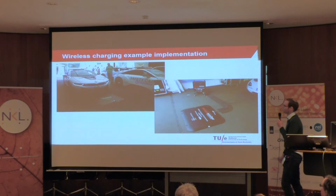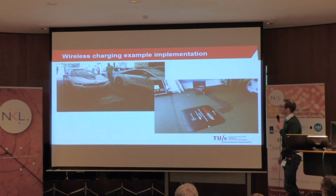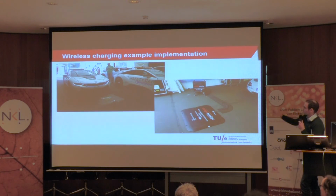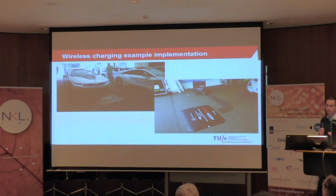And you can see, it's a bit dark here, but you can see a practical example. This is with the BMW i8, and you can see the ground pad. Underneath the car is of course the receiver module. There is an infrared cable between the ground pad and the wall box, and eventually there is a mains connection. And you can see that these systems are still in development. This is not a final product. And this is based on the Qualcomm Halo system. That's one of the few systems available at the moment. And it's a license-based technology. So if you want to use this, you have to buy their licenses, but you have to produce it yourself.